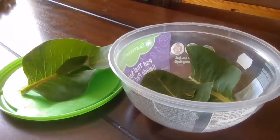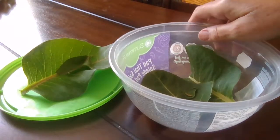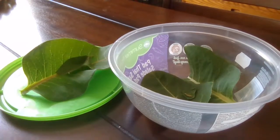So my daughter raised a black swallowtail. Yep, actually, I know somebody else. Another gardening channel, my friend Dave, raised that one too, a black swallowtail. He did it on a video and everything. I was going to do it on a video, but I think this is more interesting. They don't turn into chrysalis, they turn into cocoons that I know of. They're brown. Or maybe I'm wrong. Maybe it is a chrysalis, but it's brown. It looks just like a cocoon. Left it on her bookcase shelf all winter long. Wow, it shouldn't take that long.